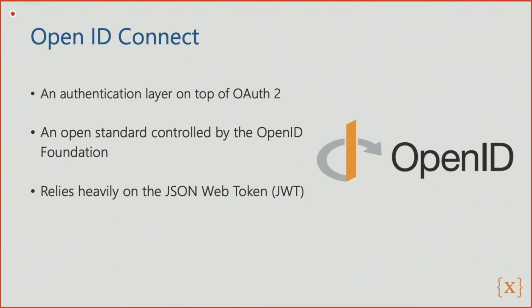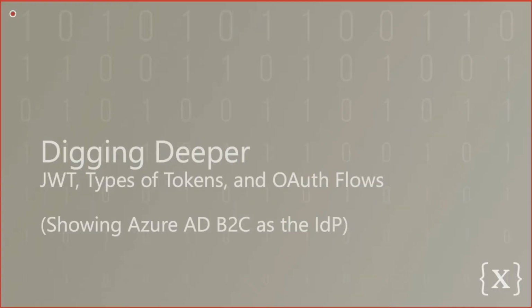Yeah, and the key here, back to the issues that we had before, we don't want to roll our own because we want to consume other people's identities, right? So we all want to get everybody on board with these standards, not Azure AD, but OpenID Connect, which hopefully our IDPs are based on, so we can consume these identities. So going back, what is JWT, the types of tokens, and OAuth flows?